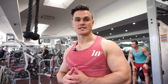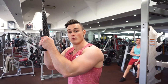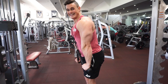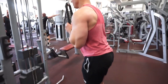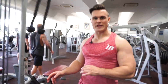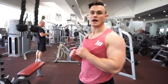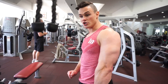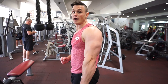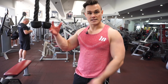I always like to finish off my tricep routine with a cable pushdown or extension exercise. Here I'm demonstrating the tricep rope cable pushdown — elbows locked in by your side, noticing the tricep and squeezing. You don't really need to load it up with excessive weight here. With the tricep rope cable extension, you're going through a greater range of motion, so you may lower the loads and focus more on getting the squeeze and full range of motion. High rep schemes, aiming for more volume — comparable to dips where you increase the intensity and lower the rep schemes.